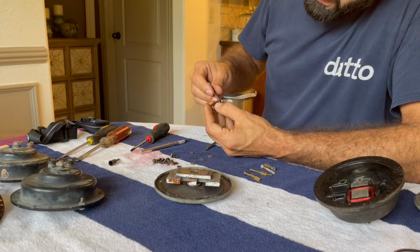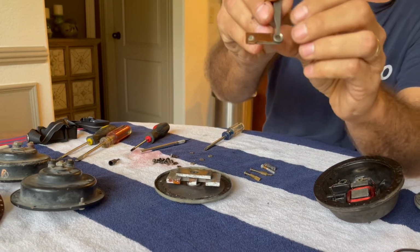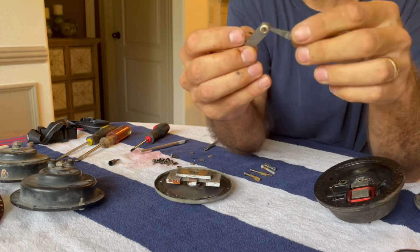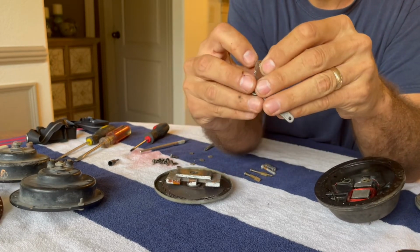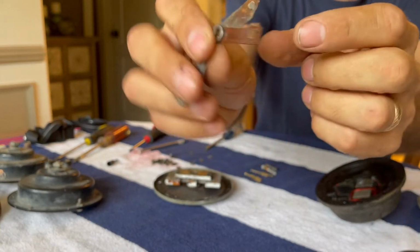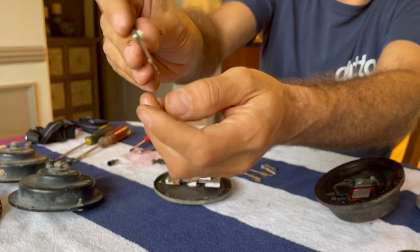And it kind of looks, I don't know, I guess it's a fiber, we're just going to call it a fiber washer that is part of this pivoting here. You've got this pivot point, and this is meant to stay right here. It's got a hole. Try to get that open. There we go. So you open that up and you can see this little tab here that fits over to stay in place, and there's all kinds of nastiness in between the fiber washer and this plate here.